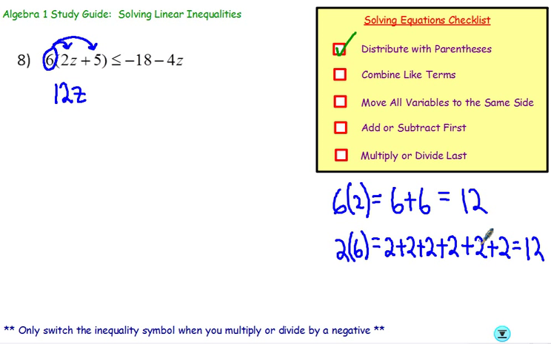When you're skip counting like this, you think about what is easier for me to count by. This is a personal question that you have to answer for yourself. Is it easier for me to count by 2's? Is it easier for me to count by 6's? I think for some people it would probably be a little easier to count by 2's. Now this one, you're not counting too high. I mean, 6 plus 6 is 12. That's not too bad. But let's say we had 6 times a much larger number, then maybe that would be a little easier.